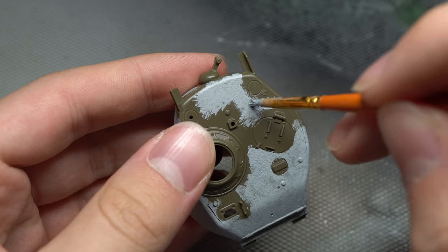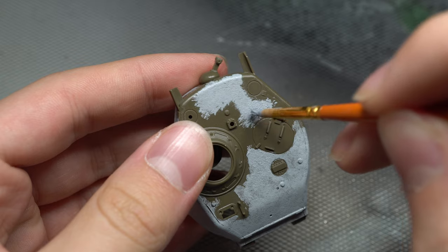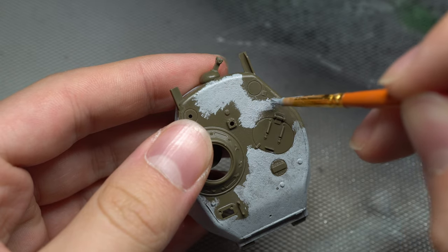The turret on this tank is almost entirely cast, so a lot of cast texture mixture was added here.